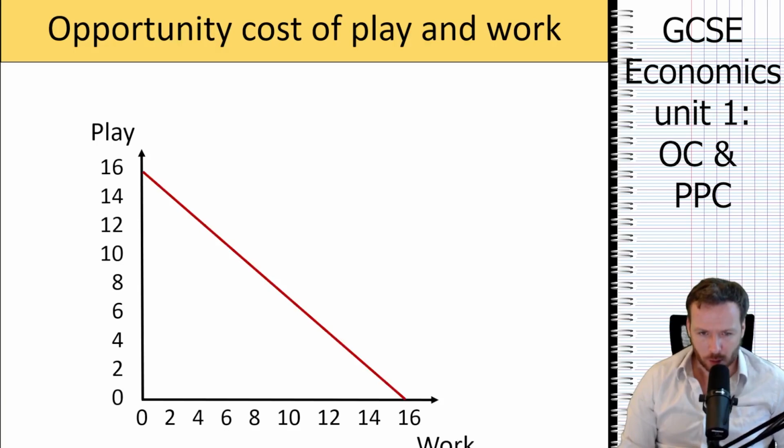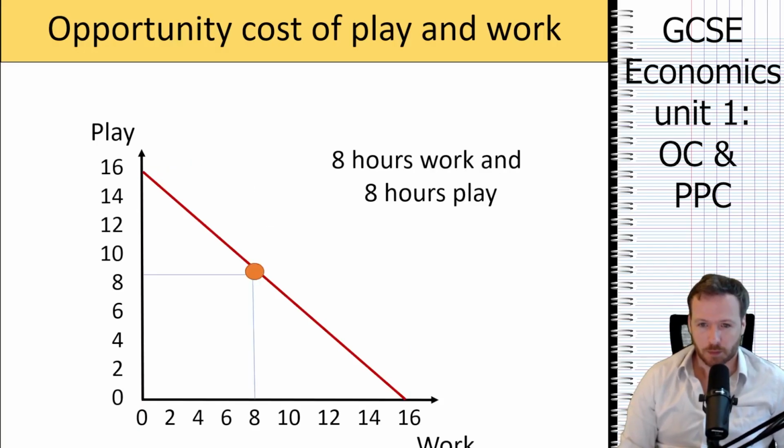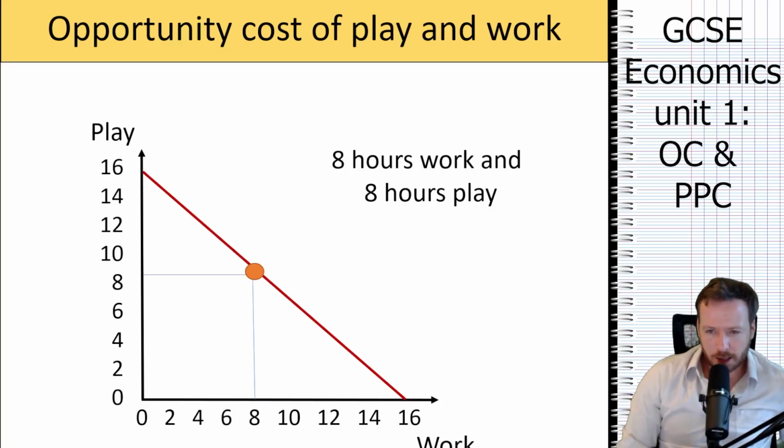So what we do is we plot a line here like this. We can go anywhere we want on that line. So if we wanted to on a weekend, we could just play for 16 hours. Or if we wanted to have a really, really heavy day, work in the mines, we could work for 16 hours. Now here is a healthy, well, what people argue is a healthy middle ground, but who knows if it's really a healthy middle ground or not. The idea that you have 8 hours work and 8 hours play.